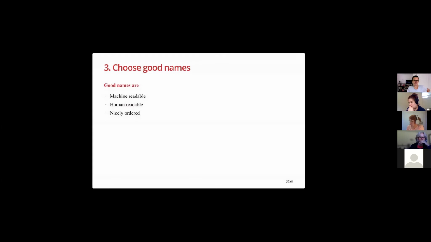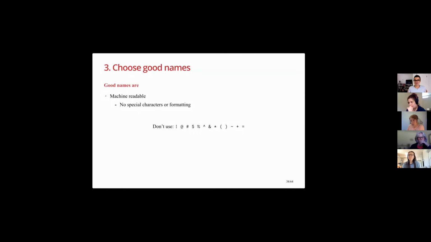So some rules for what makes a good name would be something that our computer likes and that we like. Computers need to be able to read it, handle it and interact with it, and we need to be able to do the same, of course. Related to that latter point, it might be nicely arranged and organized on our computer.